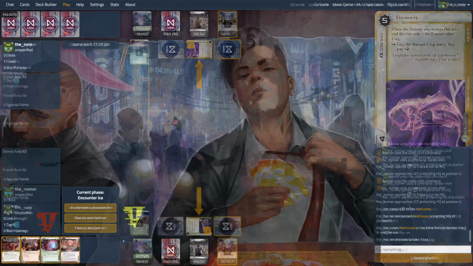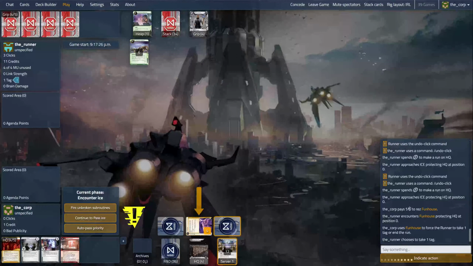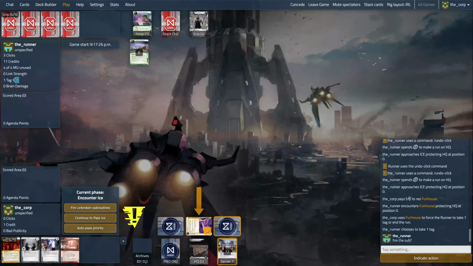But now let's take a look at the corp side, because the runner decided to take the tag. And the thing is, of course, they cannot break the subroutines. They don't have any breakers on the table. So this is what happens in the game: the game automatically doesn't fire the subroutines. It's a virtual table that will just let you talk it through. So for example, you can say, and this happens a lot in the chat or on Discord when people are talking using voice and whatnot. Oh yeah, actually, this is the runner typing in. Sorry, I forgot I'm on the runner side.